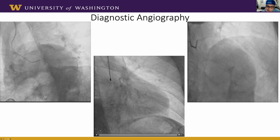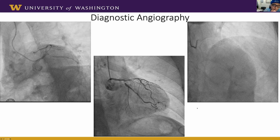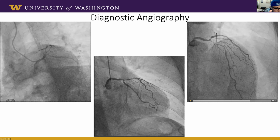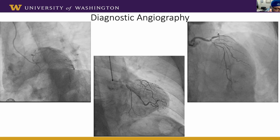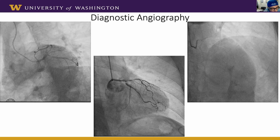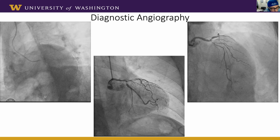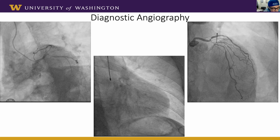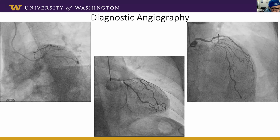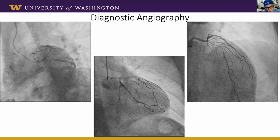So Kate and Catherine, this is a quadrification. How many branches do you have? Can you go back to the column? Yeah. So I think there is a very high diagonal. There is an LAD, I can't really tell from here. Oh, that's septal, just a high septal. Okay. So you have basically LAD, diagonal, slash, I mean, ramus probably, that has an ostial disease. And you have a significantly tight lesion in a proximal circ.